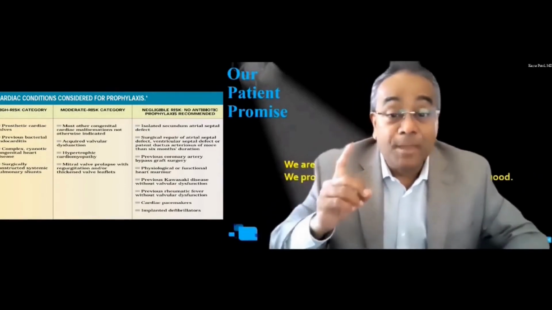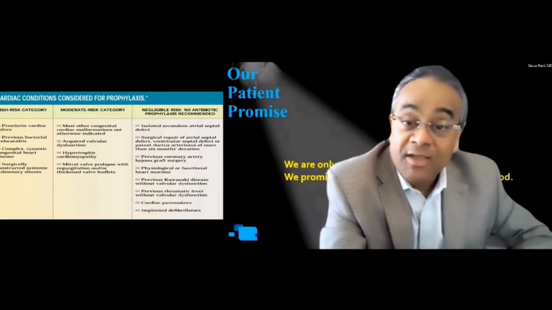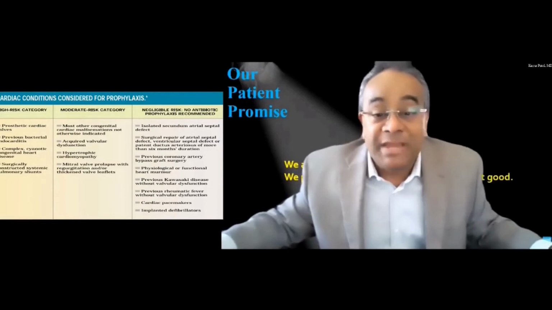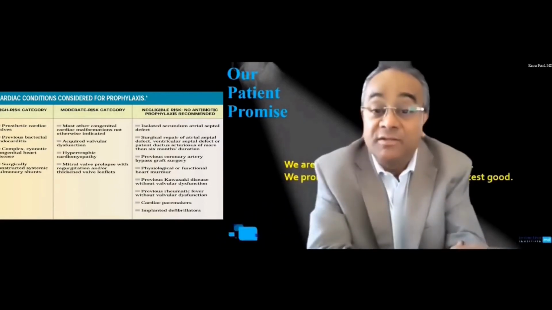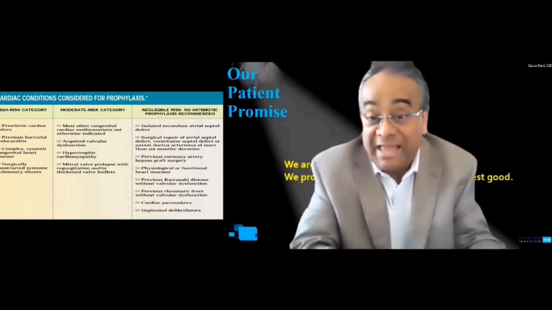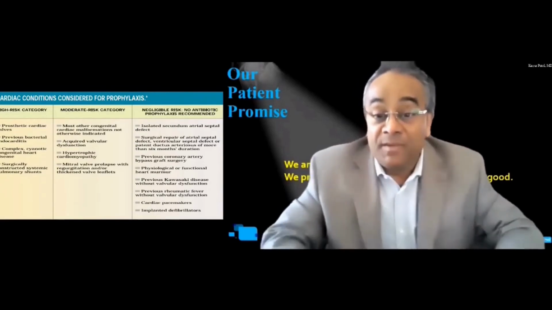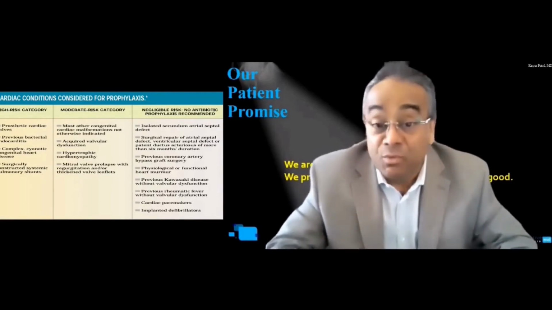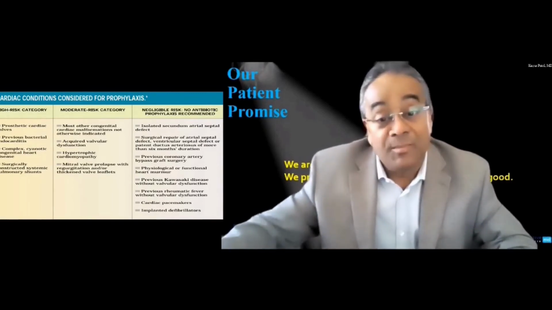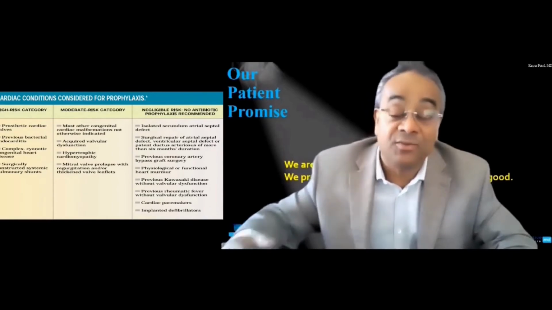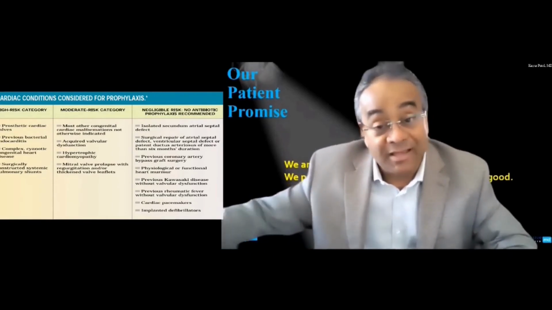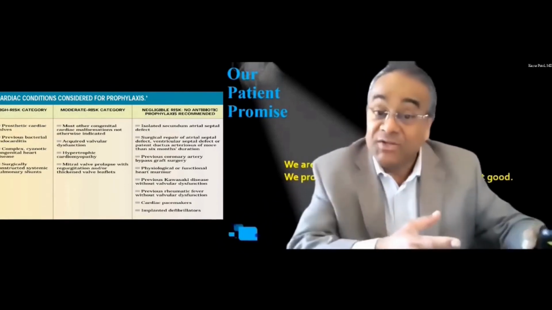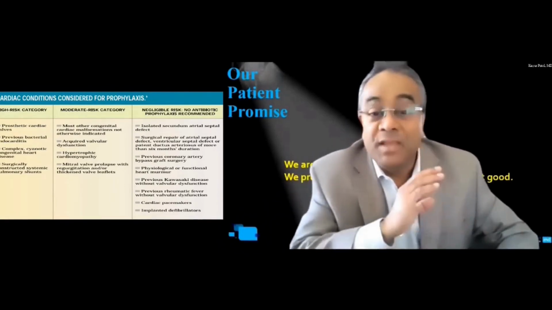So these are different buckets of underlying cardiac problems. But remember, we were always taught about the cardiac, but then we forgot about the recent stuff that people are doing. What about a patient on hemodialysis who has an AV shunt, right? That's kind of a prosthetic. It's plastic, it's a foreign body. Orthopedic surgeons were left out 20 years ago, because with all these new procedures more and more people are getting knees and hips and shoulders and whatnot. So more and more people are getting renal dialysis with AV shunts. So we need to consider some of these other folks in this matrix and not just the heart. So again, the data's there.